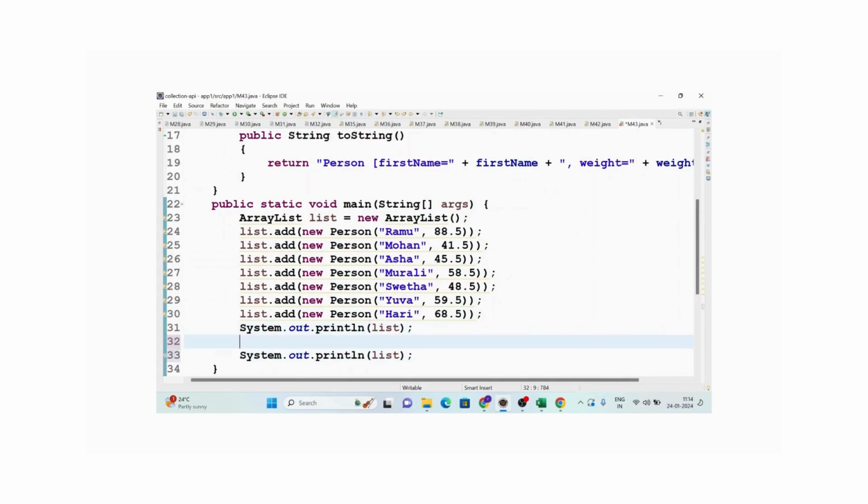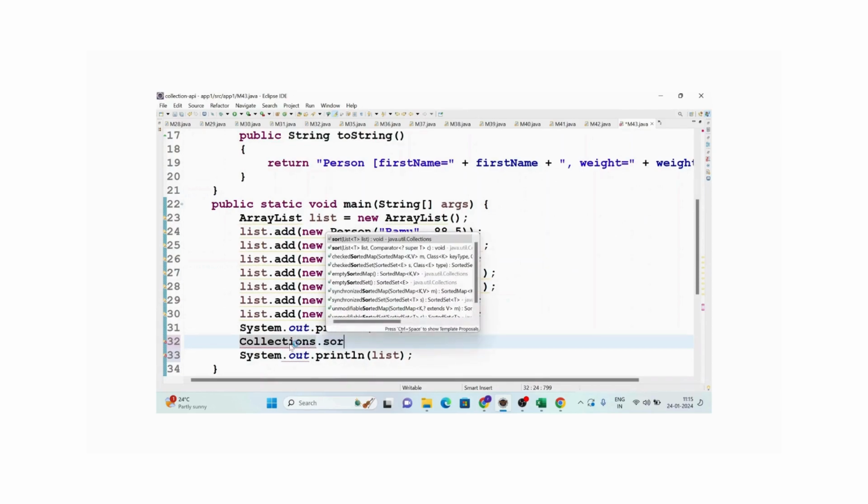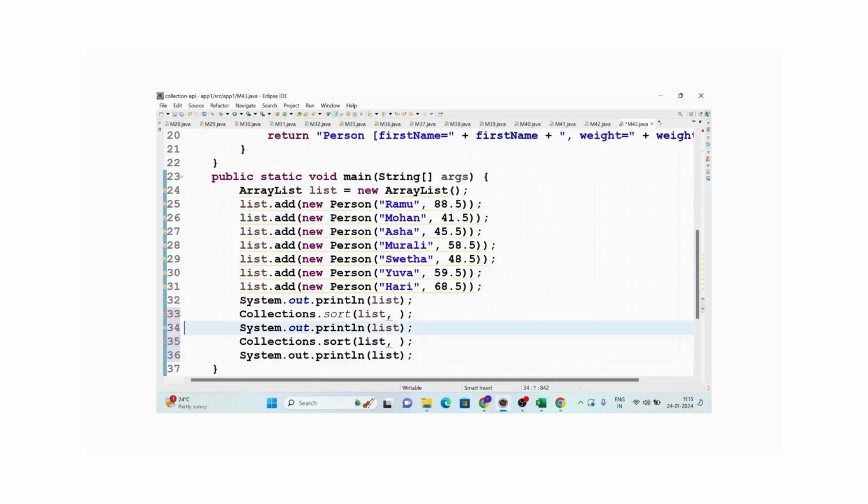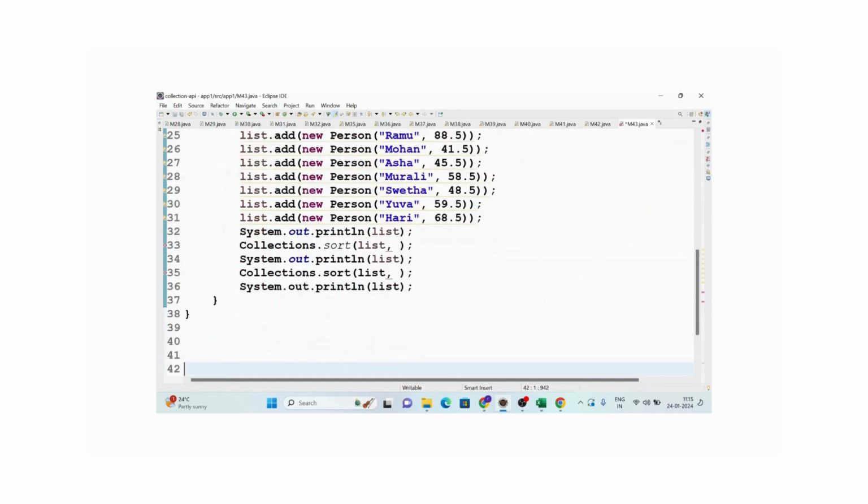Try developing comparators. Specify comparator through anonymous inner classes.